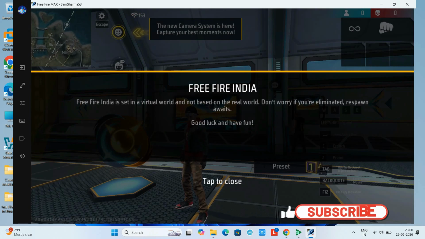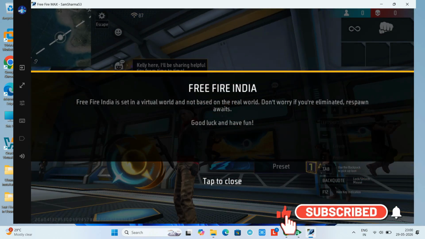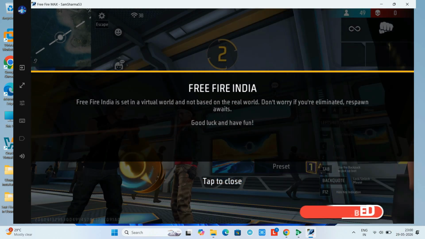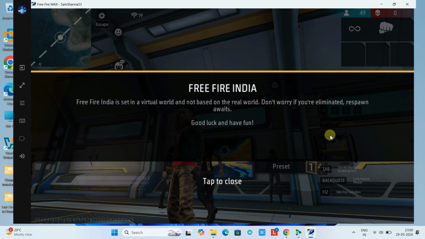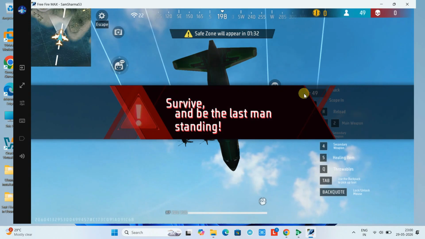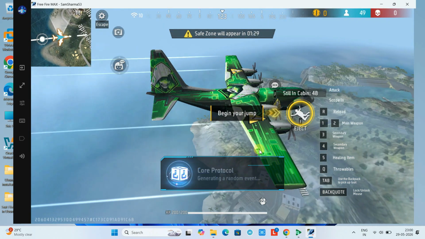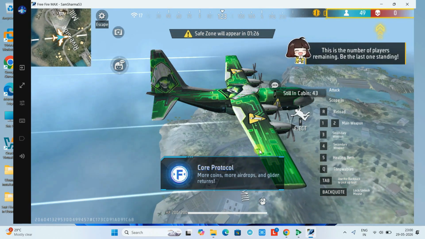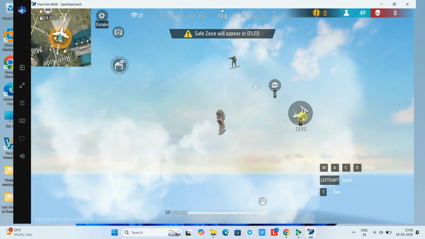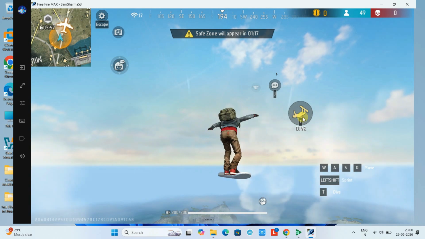I have faced no ads, no crashes, because this is not using any heavy resources from your system. This is not an emulator, this is a direct application, an official application provided by Google. Let me remind you of one thing, you can play only the supported games. This Google Play Games is only for games.